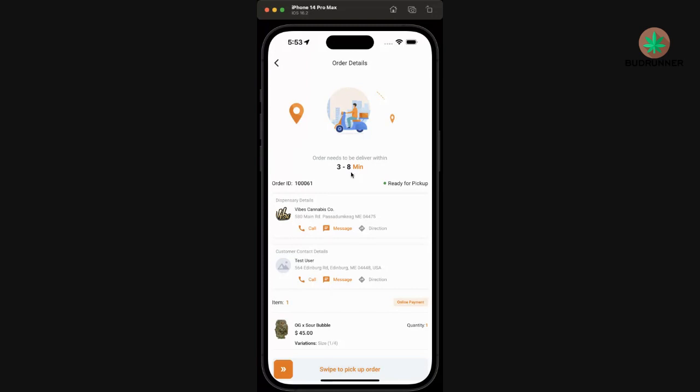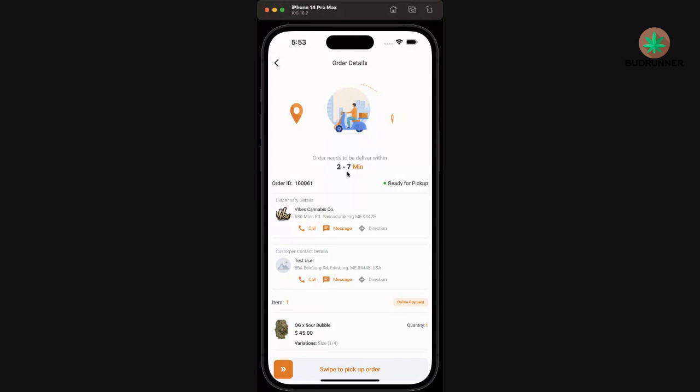Of course, this amount of time here would end up being shorter. It doesn't actually mean it would be delivered in that window. This is the window the customer is given anyway, just so dispensaries and any Budrunners potentially watching this in the future know that it's an estimate window. Customers are told that it's an estimation, not a hard time frame. In ideal conditions, that is the estimate, just to give them a rough idea of how long it would take.